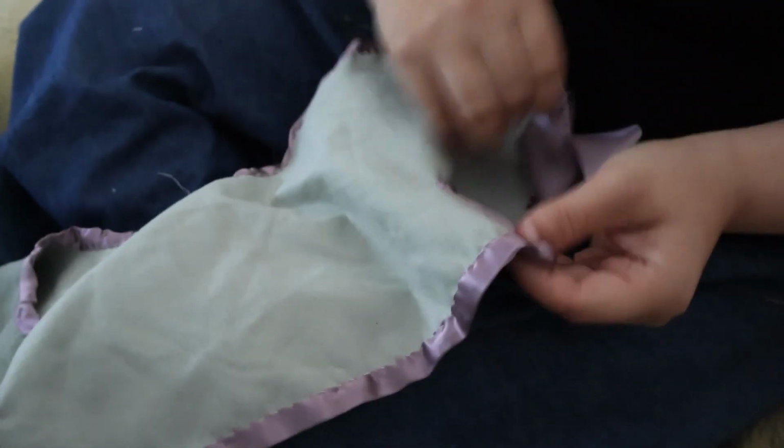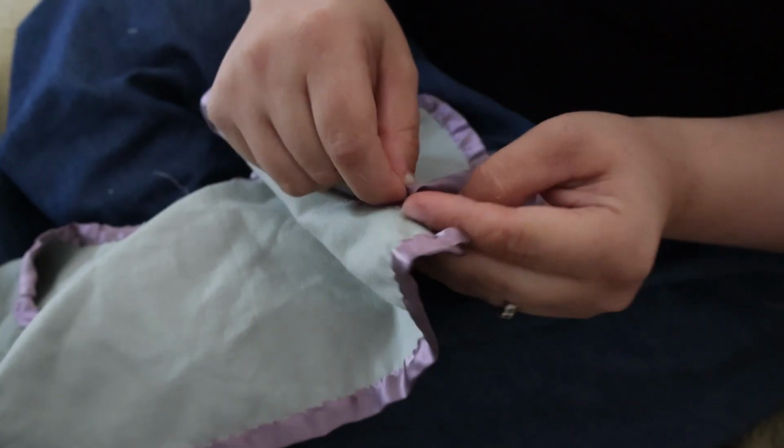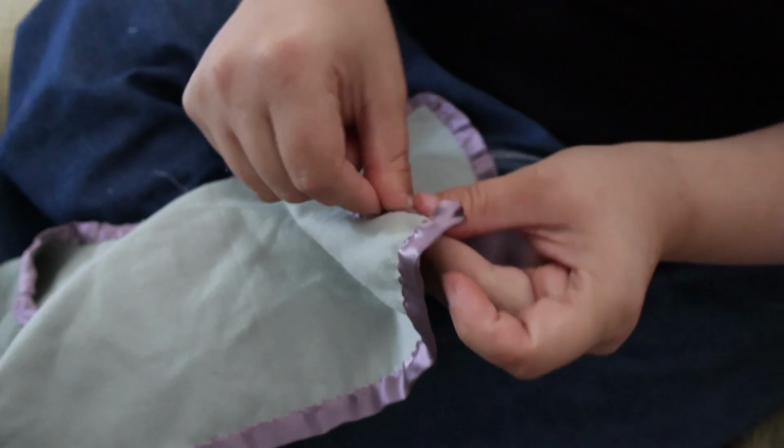So, on the edge of the sleeve, about halfway between the point, or either point, I suppose, we're going to put this little ribbon.